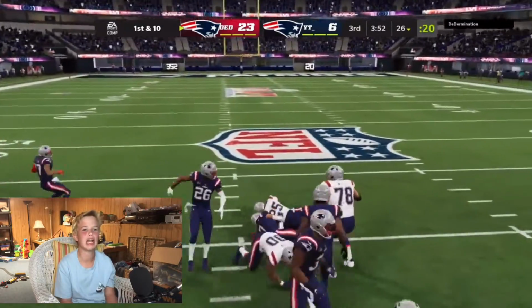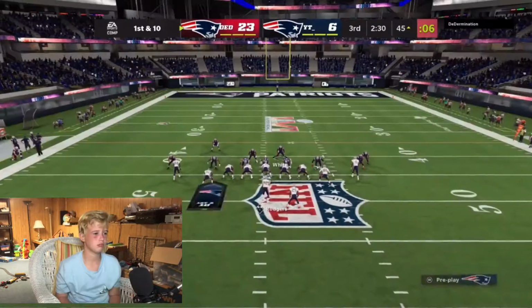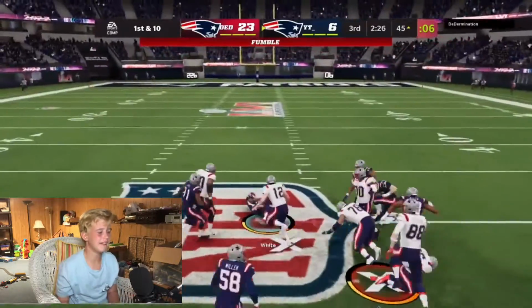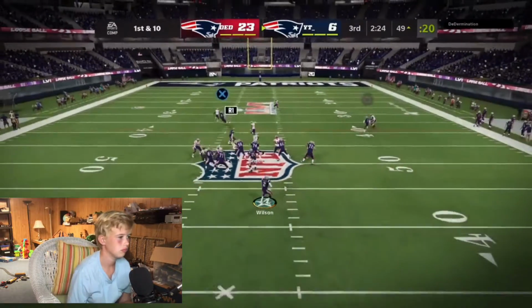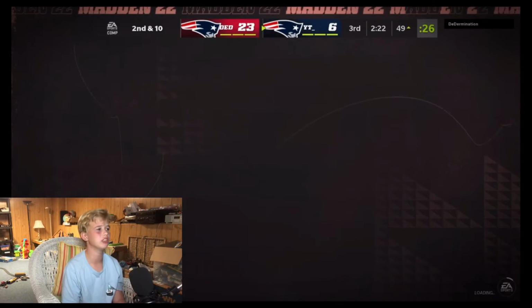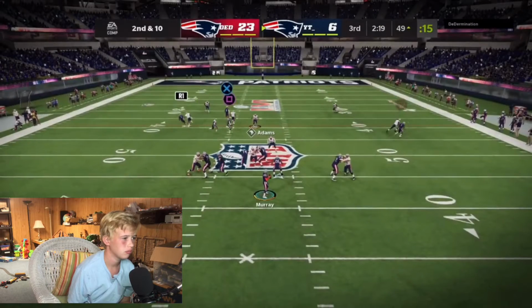Come on, we gotta make a tackle. Pass the ball. Get that. Zach Wilson sucks. Zach Wilson can't make a good throw. His throws are so inaccurate.